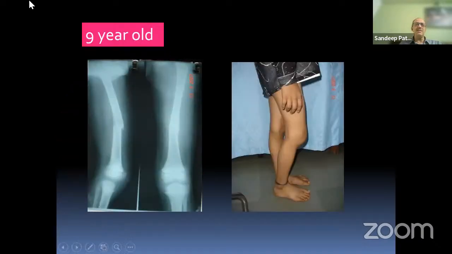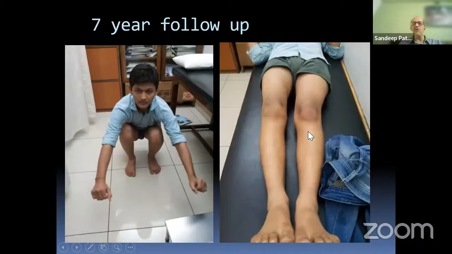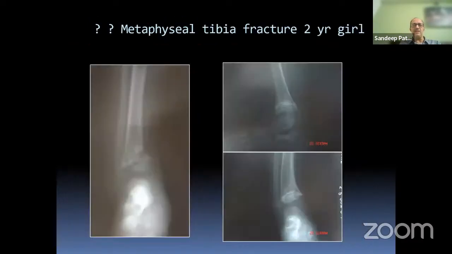Okay. So this 9-year-old, we did that surgery and we stopped that procurvatum from happening. So this is the quantum of resection and the fat graft which was put in that area. And this is a 7-year follow-up where the deformity has pretty much straightened out and he has full range of motion. And that fortunately did not recur and I did not need to do any lengthening or osteotomy and he just healed well.